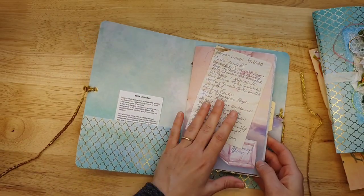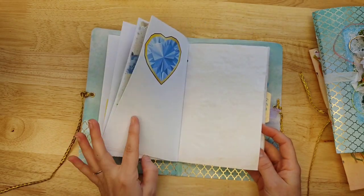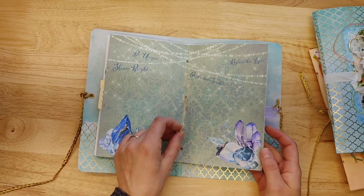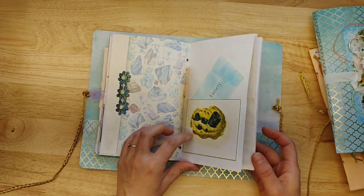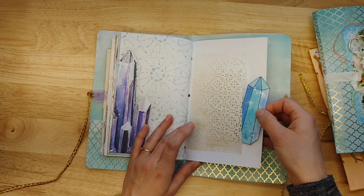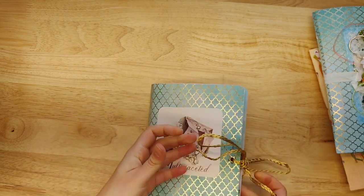This one is Multifaceted, which she made using my kit Multifaceted, which is gems and crystals. But isn't that just a pretty option for writing? Have something totally different. It would be a beautiful dream journal, a gift. Shine bright, be unique, dazzle and sparkle, reflect the light. These are pages from the kit. Lots of gems and jewels. And then there are these little key thoughts, pretty stenciling. This says dates. You can put it wherever you want and add a date. You never get bored with using these as notebooks.